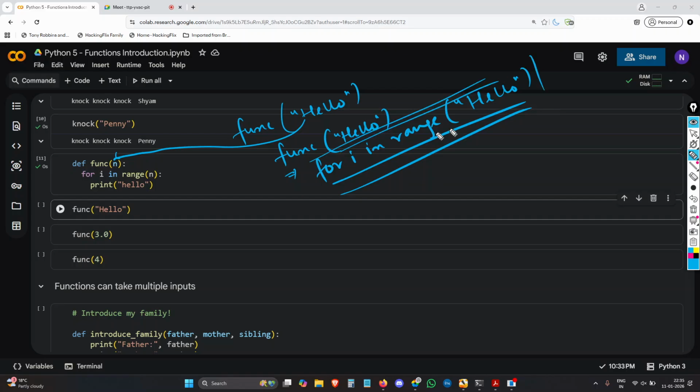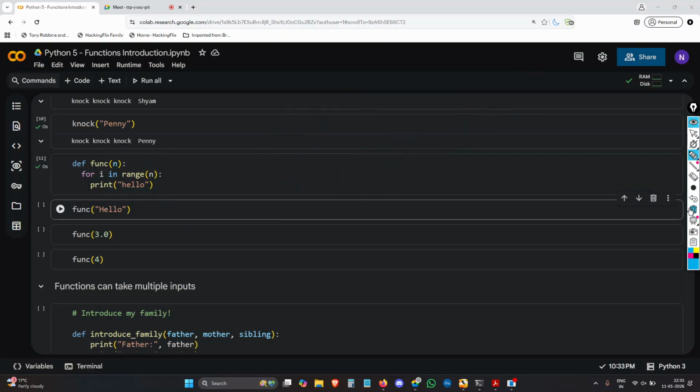Yes, it is not valid, because range will not take a string. Inside range the n is getting used. We have to see where this parameter is getting used, if the n is being utilized in the way it should have been. Here, no, right? Range of hello is not defined. It won't understand whatever may be inside this, but this should be valid, right? How we are using this is itself not valid.